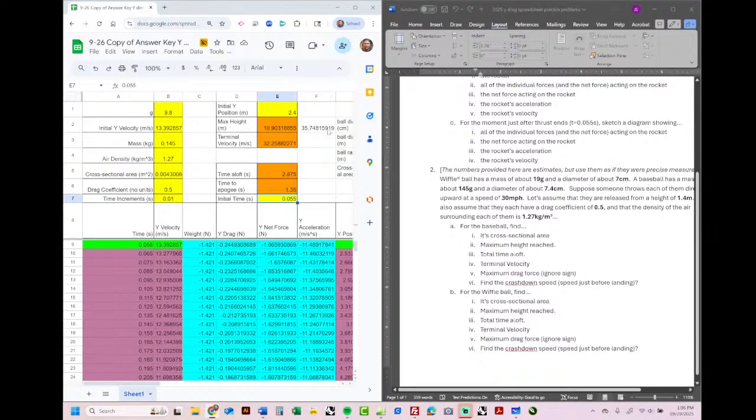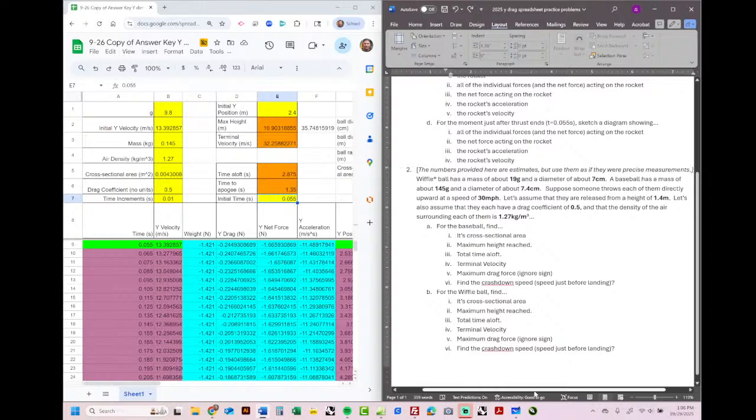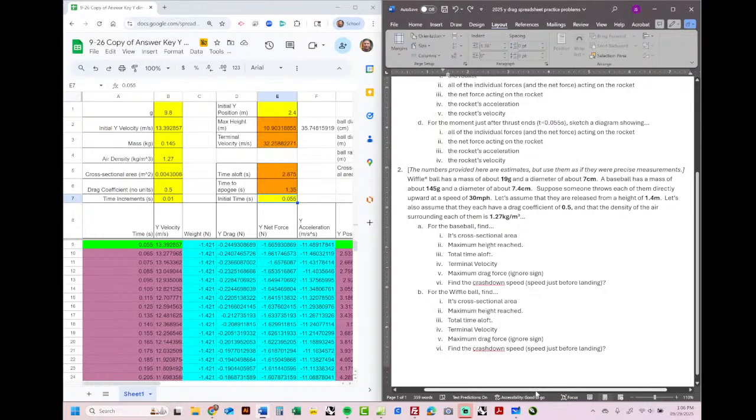The first step here, this says both of them are thrown at 30 miles per hour, and they're both thrown directly upward, and they're released from a height of 1.5 meters. So let me take care of that part. On the spreadsheet, initial Y position should be 1.5 meters, and initial time is 0. So this is not like the rocket launch where we're starting this scenario after the thrust phase. So we're starting from time 0. The other stuff, G is always 9.8. I don't foresee anything else.